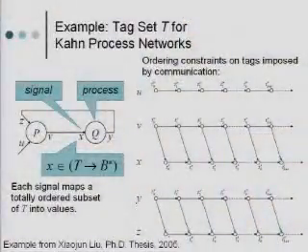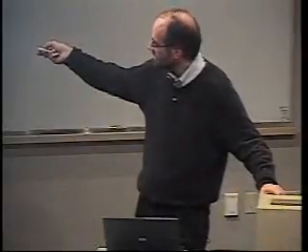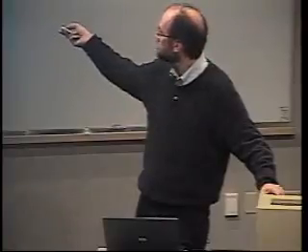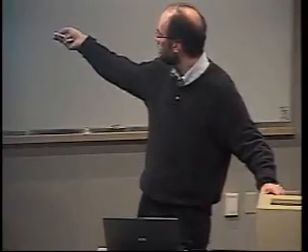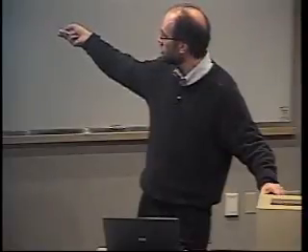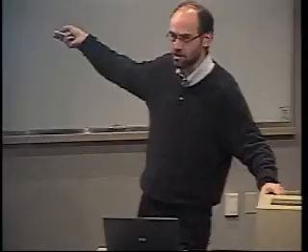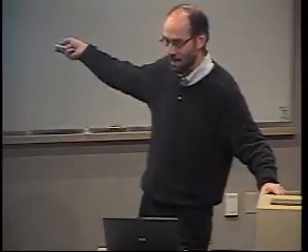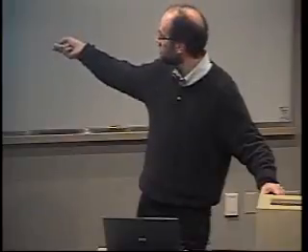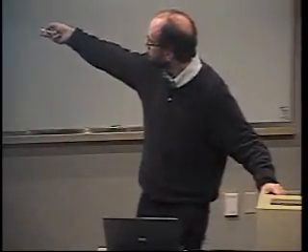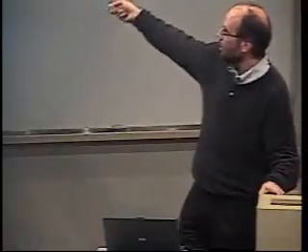So if I use a partially ordered model of time, I can get a partial order structure that relates all of the data values that are exchanged between these processes. If P sends a message to Q, that message will be represented by a dot along this signal V. This is a message sent by P. This is another message sent by P. These messages are ordered: the second message sent by P is sent after the first message sent by P. This is a message received by Q. It is received after that same message was sent by P. So these lines represent an ordering relationship between these messages as viewed by the processes. The interconnection between processes describes a partial order structure on these messages.